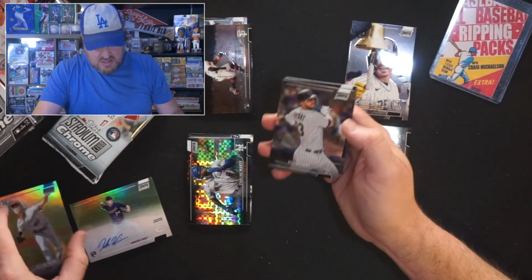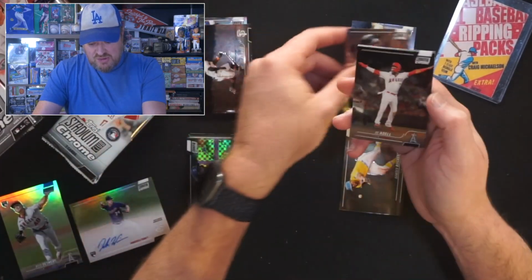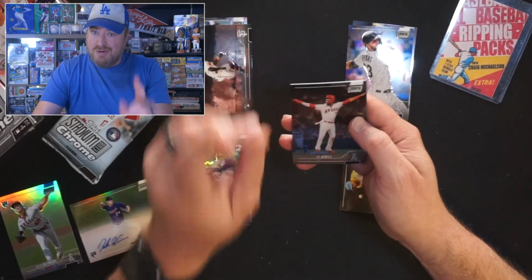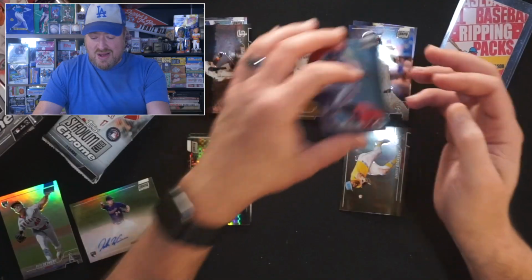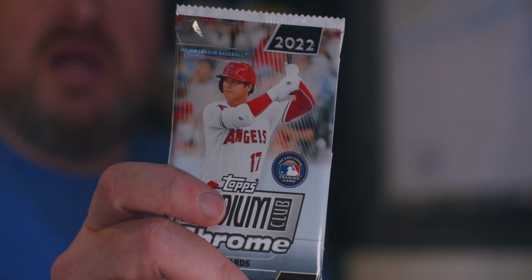That's awesome. Chris Bryant for the Rockies. Joe Adell hit the crap out of the ball. I'm going to put him in the hit pile. First hit today. And Carlos Correa doing a little swing dancing. His box has been great. I need more damaged boxes. Jesus. Pack number three of Stadium Club Chrome, box one.